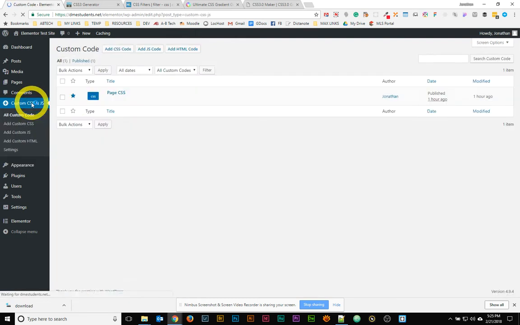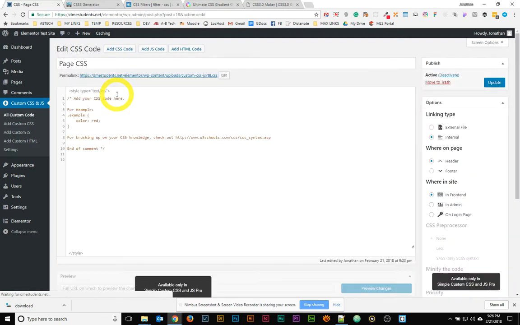An alternate way is by using a plugin. I really do like this plugin called Add Custom Code. CSS, JavaScript, and HTML is possible with this particular plugin. Plus, when you go to this particular plugin, you'll see that you have the ability to link this CSS as an internal or external file, and the internal is the default. And that's good because it does any overrides. It makes sure that you do get to see these things, disregarding the cache.